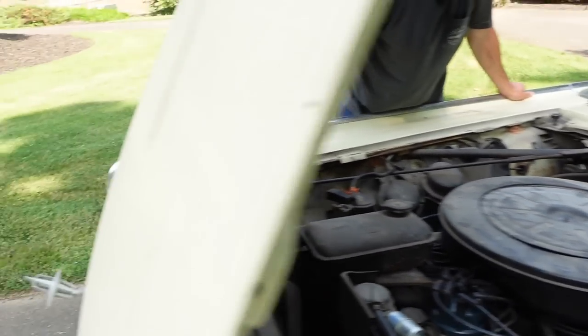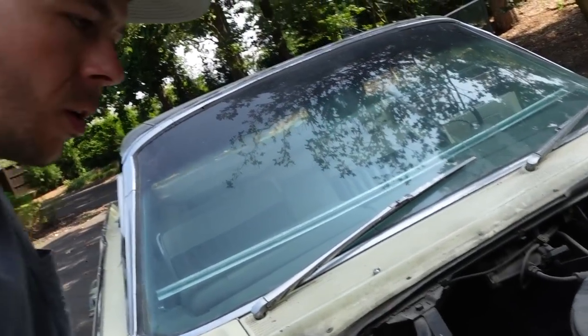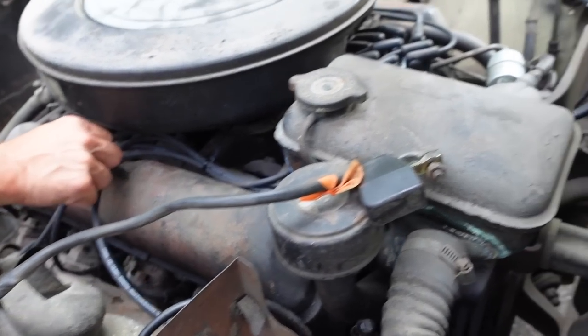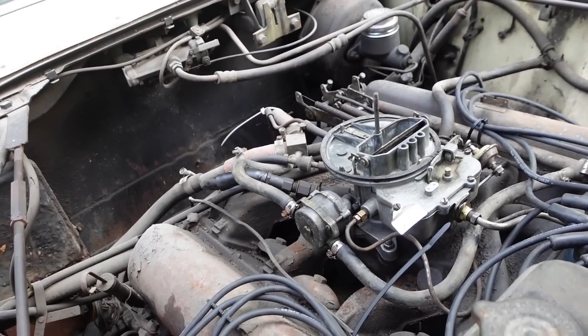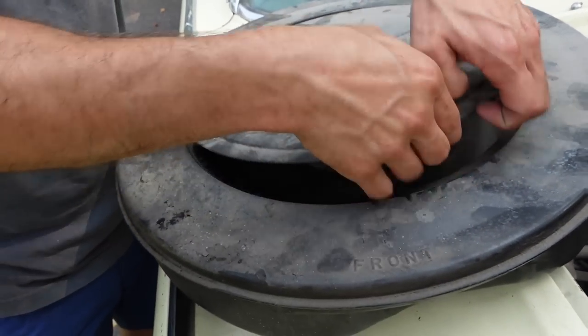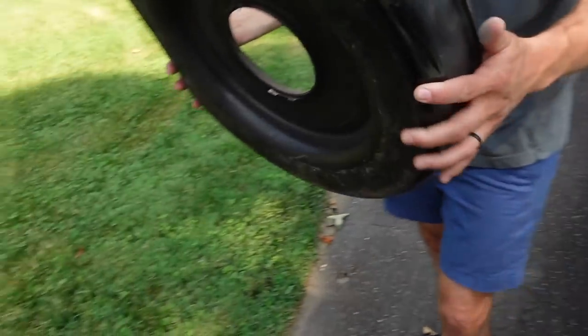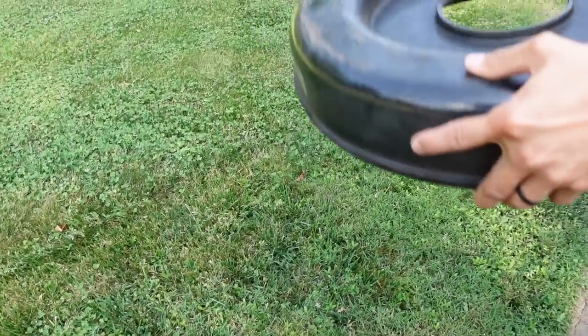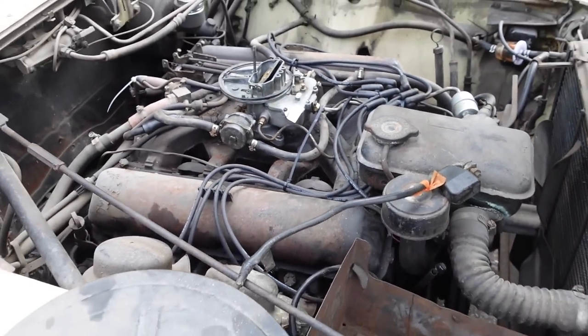Nothing — it's a non-AC car. There's a heater button in there though. The seller put new coils, a new distributor cap, new points, and rebuilt the carburetor. Oh gosh, you hear that? That does not sound incredible. And look at all that mouse poop. A little mouse poop is okay. He's got some new parts in here. We're going to check the oil and check everything out — the air filter right off the bat was extremely dirty.